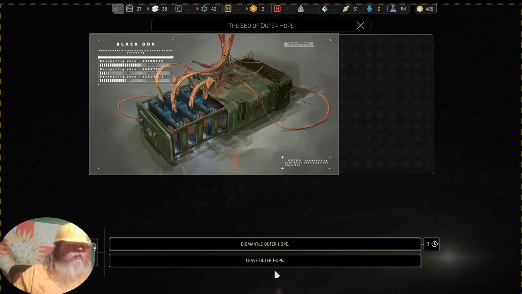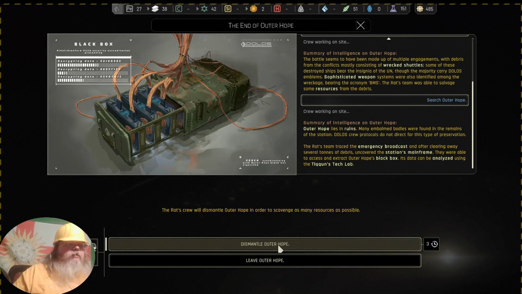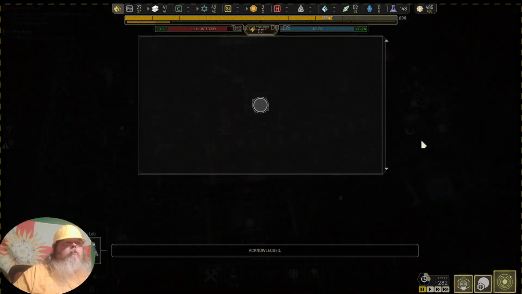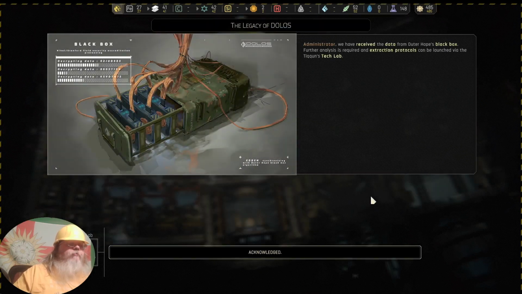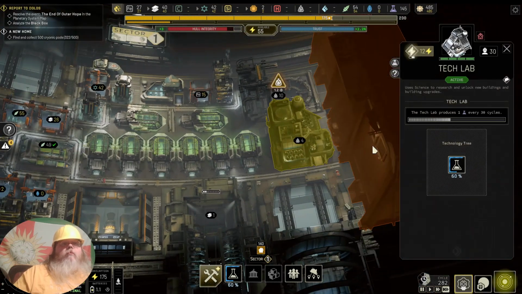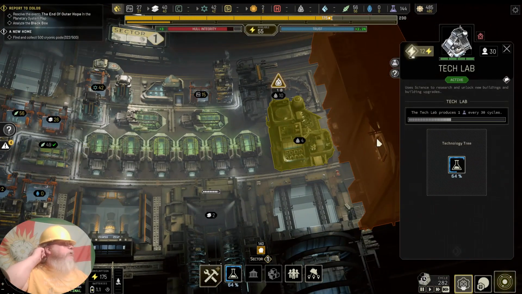Give me analysis. Yeah, that's fine. Dismantle it. Yep, we know we've received it, we acknowledge that. Once we've got that, we'll do the black box thing.